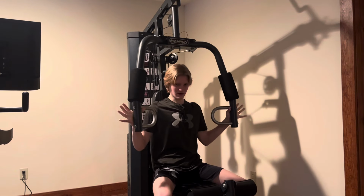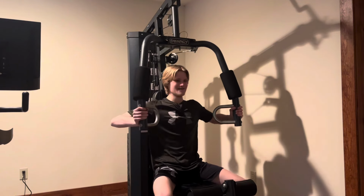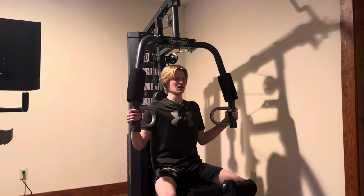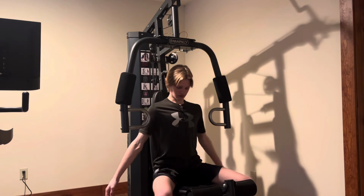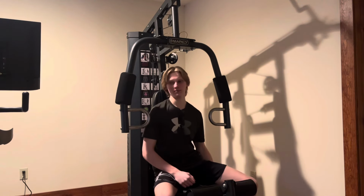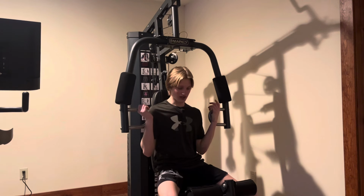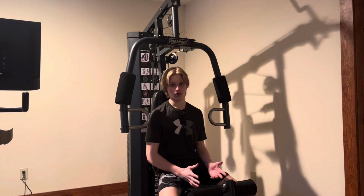Alright, 9 reps again there. Whew. Let's try these partials and we're done. Alright, done with these pec flies. Whew. Chest does feel pretty nice and pumped right now, which is always great. Again, I might not have the best strength-wise most of my workouts, but definitely always have a great pump because I'm trying my hardest and I'm bringing that muscle all the way to failure.